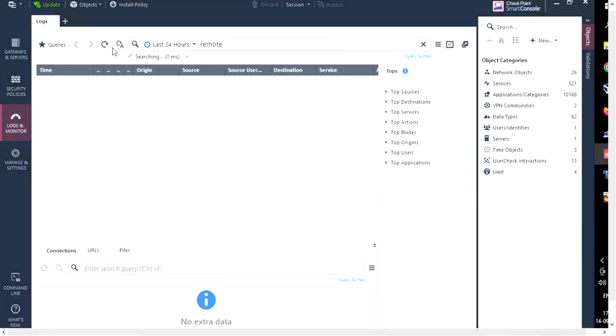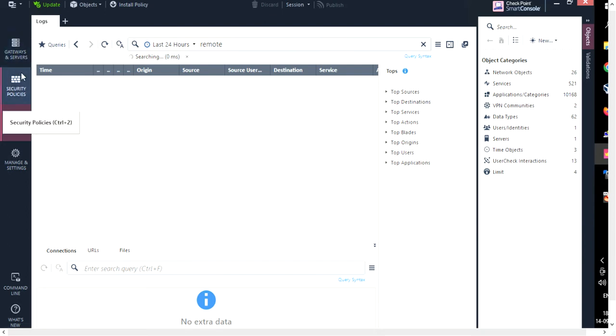So here are the logs. Let me refresh it and see what exactly the logs are saying. The main thing here is enabling the policy through which we can access the internet.